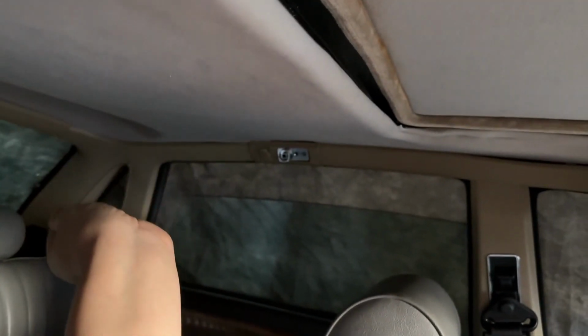So I need to find out a way to do that. I'm half tempted to try the contact adhesive again and wedge this in place with a flat board and a block of wood going from the floor to the ceiling, to hold that in place against the sunroof panel, because you do have the flat panel there, which might be able to do it. I need to ponder on that one, because that'll be something to do after the MOT.